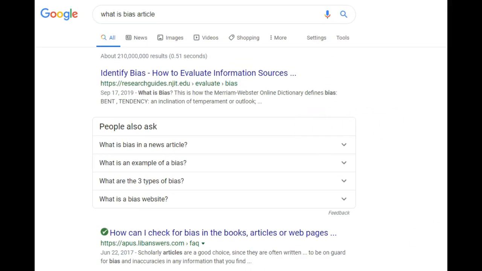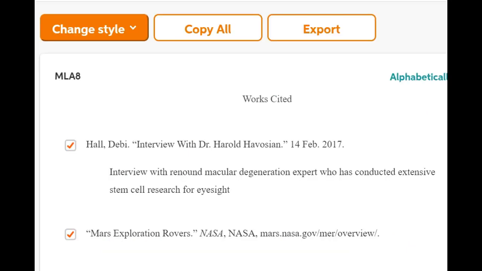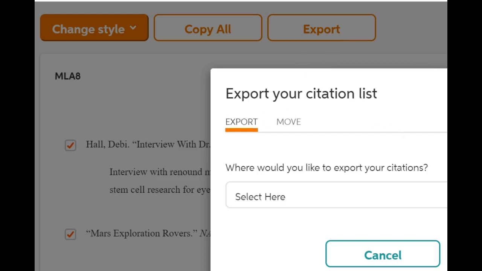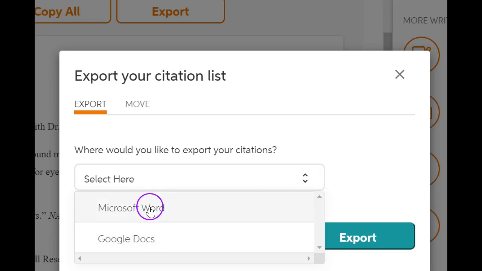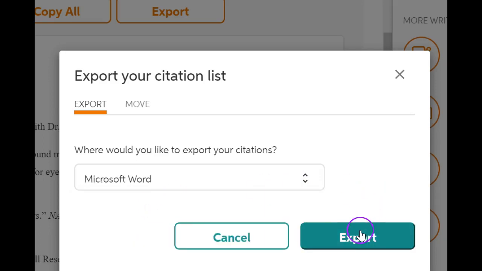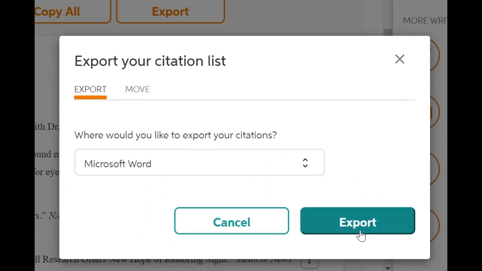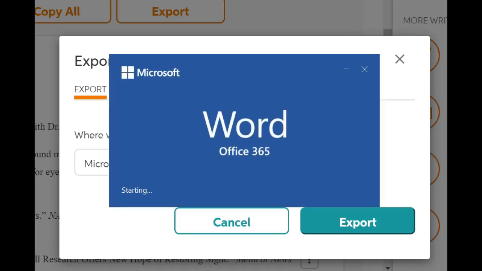Let's go back to EasyBib. When I have completed my project, I carefully go through my list and make sure that I put a checkbox next to all of the articles that I read, studied, or opened. Then I'm going to click Export, and when the export box comes up, I want to make sure that I click Print as a Microsoft document. When that is completed, the works cited page will show up in my lower left-hand tray.